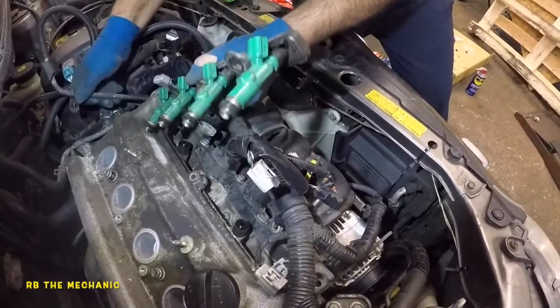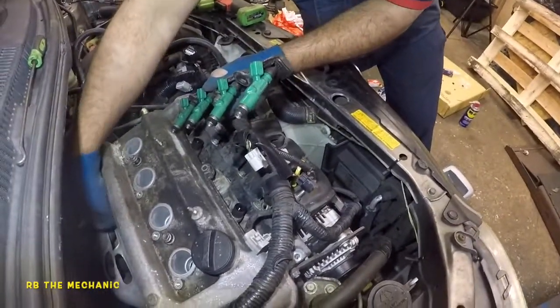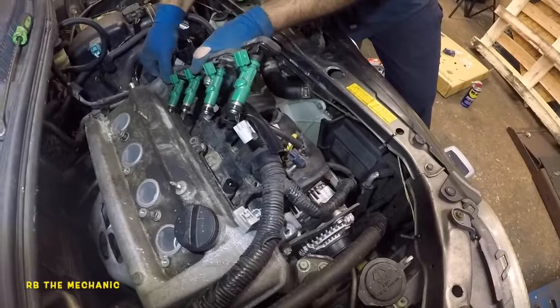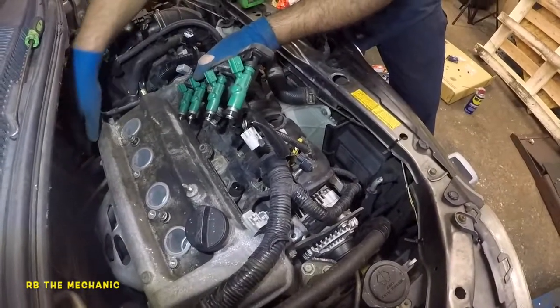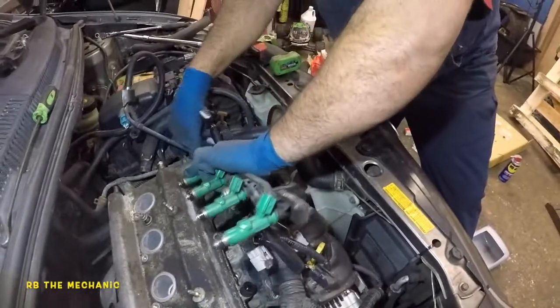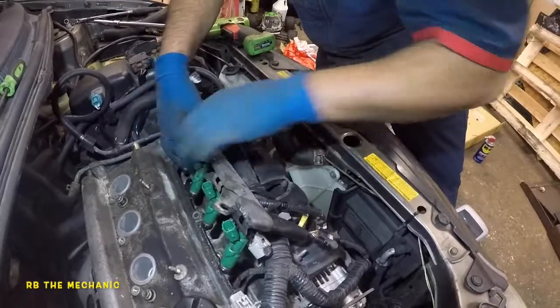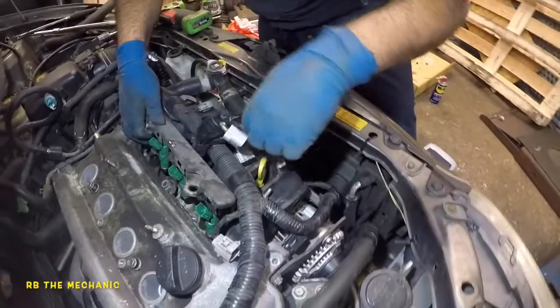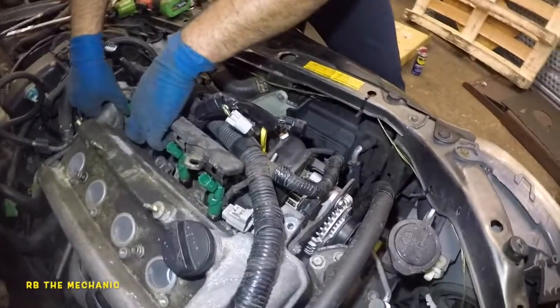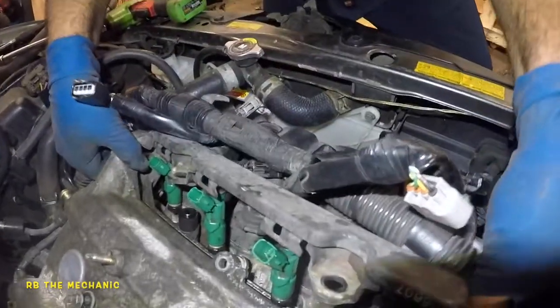Okay, that's not the way. So what I'm gonna do here is I'm gonna take it back out. So struggling here. I'm gonna go out with the injector rail. I'm gonna come back. There you go. I guess I'm gonna have to slip these in, position them in the angle that I want, and then there you go. That's better. So position them just straight down, facing down, not up.